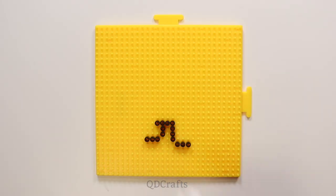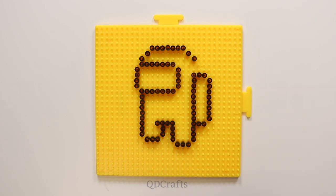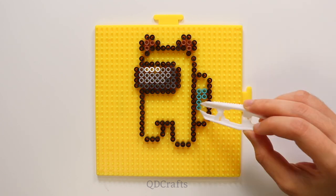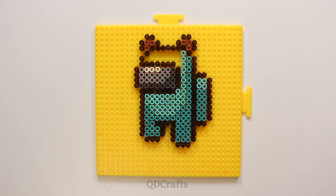As usual, I'm starting off with the black outline of the crewmate. Since the design of a crewmate is so simple, you could probably just freehand your own skin or whatever hat you want to give it. I made my cyan bear character that I like to use sometimes in the game, and I filled it up with C76 and C72 Arcan MIDI beads. The bear ears are light brown and the goggle is dark gray, light gray, and white.